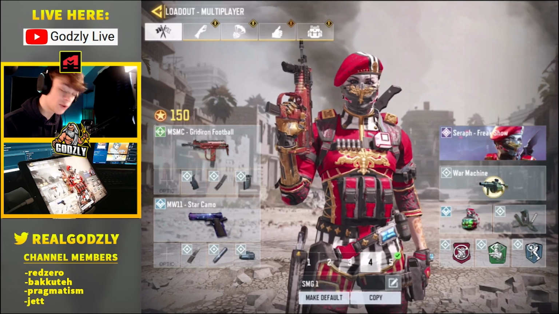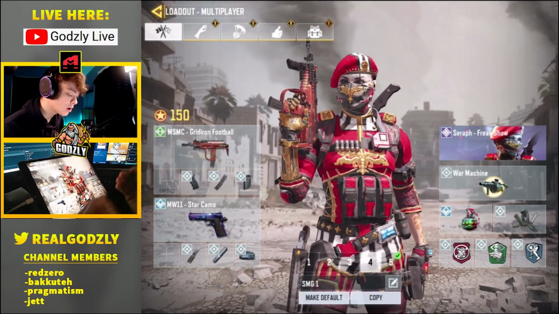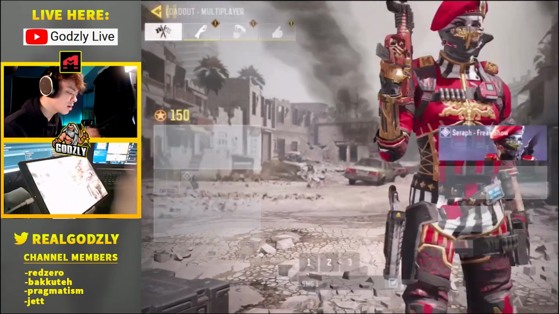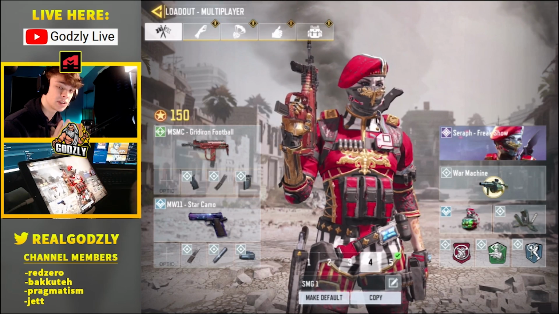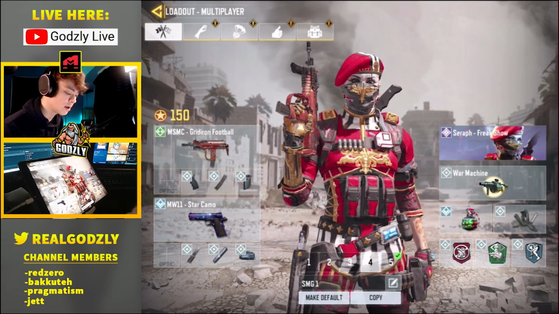So moving on to my first SMG class, of course you have to have the MSMC as one of your classes. Of course, it's just so good in this meta, and I have these 100% in my personal opinion, and I'm almost positive that these are the best attachments that you should be using for the MSMC. And then of course it's more of a close quarters weapon, so that's why I have the MW11 pistol.